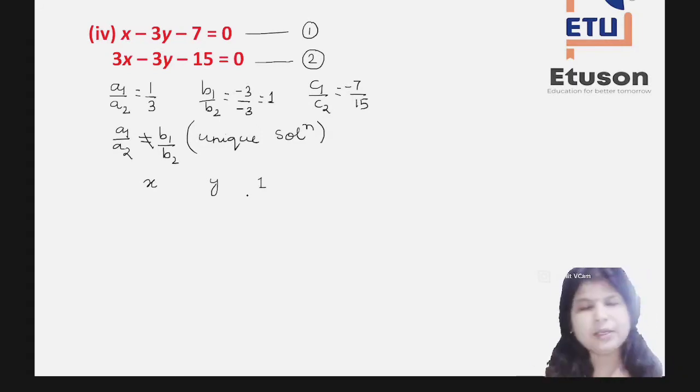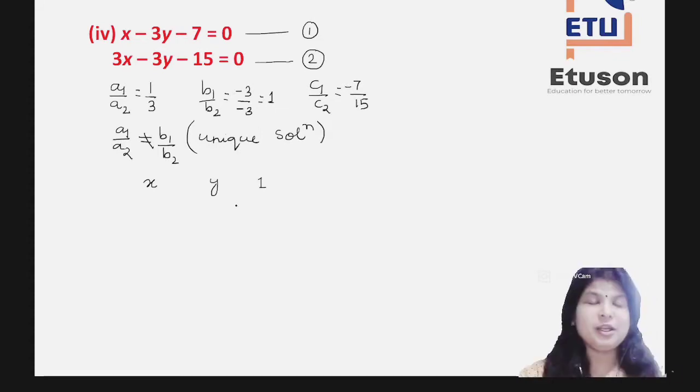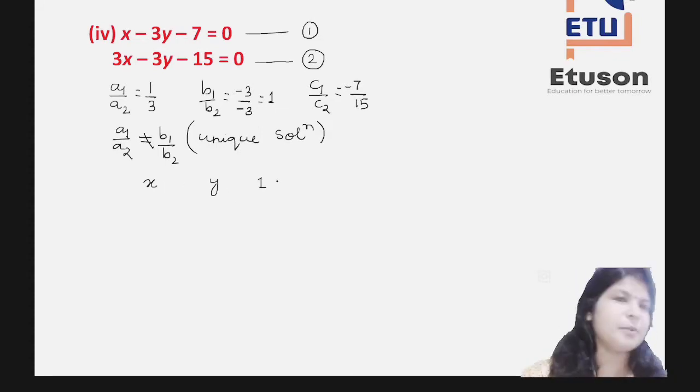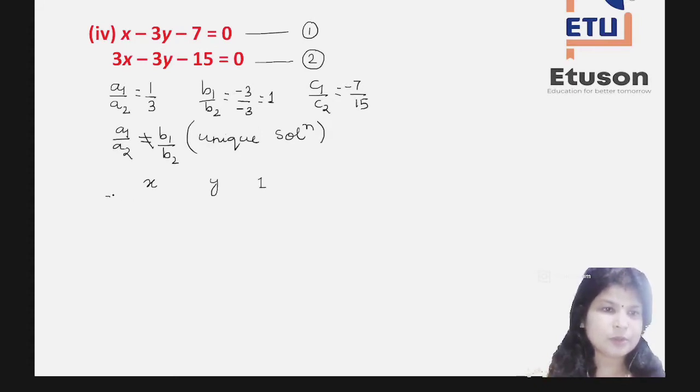Otherwise, if you remember the formula, you can find it out directly. But if you express it in this form, then you won't commit any mistake. Okay, so let us draw the diagram. I am writing the variables, and for representing the constant I am writing 1 here. Now below x and y, I should write what? I should write the coefficient of x, that is minus 3, that is A1, and then it is minus 7.